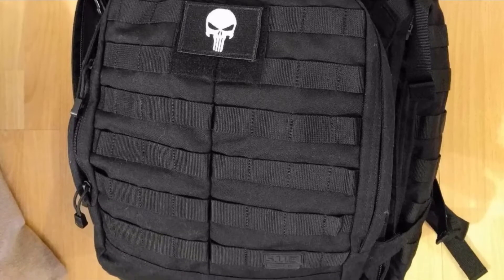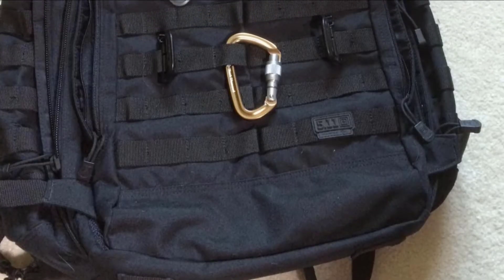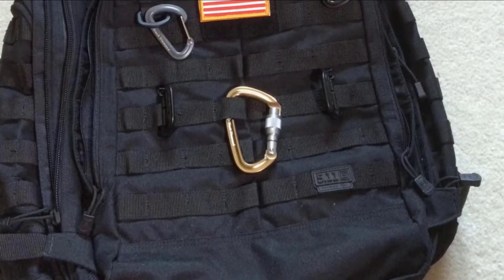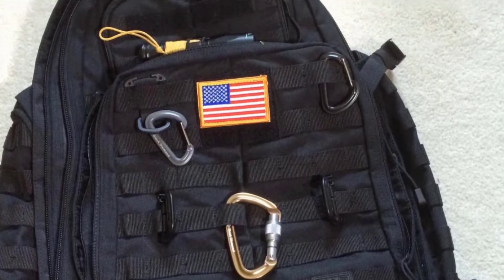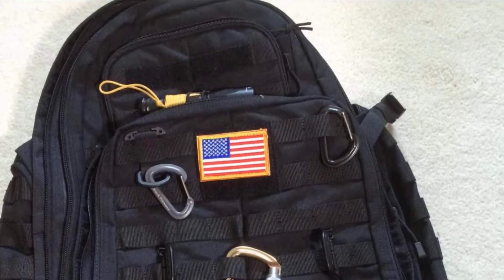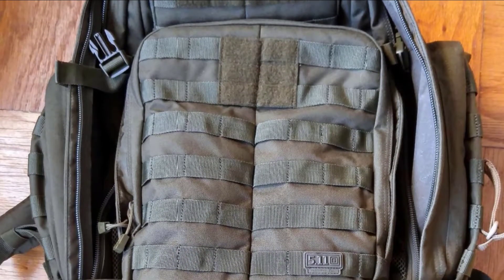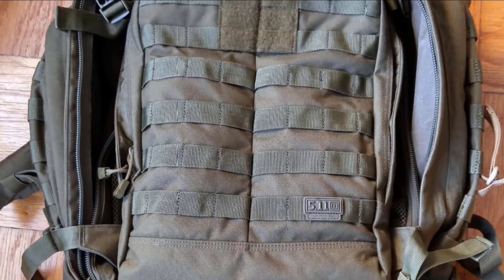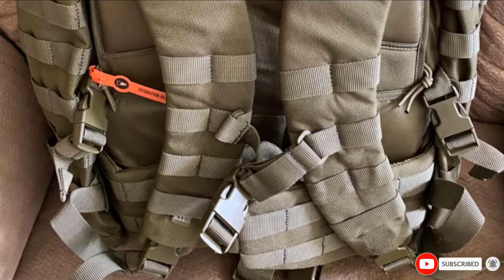This is a large 55-liter capacity backpack with front and main compartments as well as a small admin pouch for keeping items such as maps, pens, and pencils. It is ideal for carrying heavy, bulky items. While it clearly has a greater capacity than the smaller Rush 12 model, it does not have as much storage variety. This military backpack is designed to function optimally in any hiking environment and is very versatile.